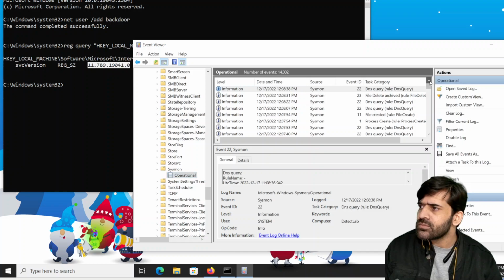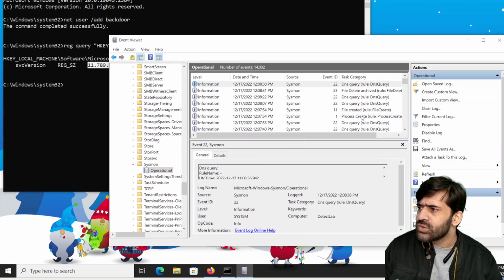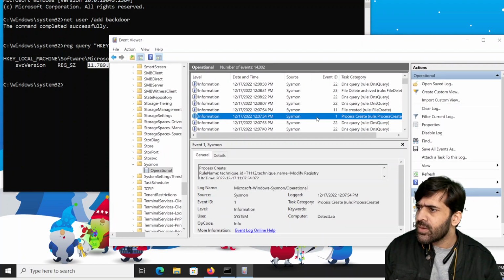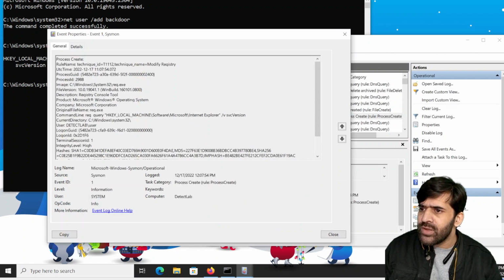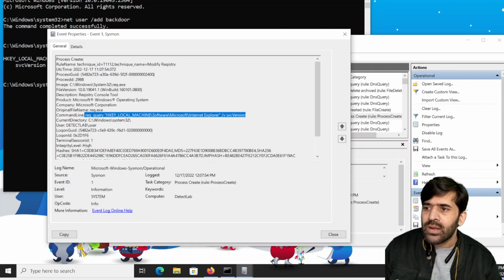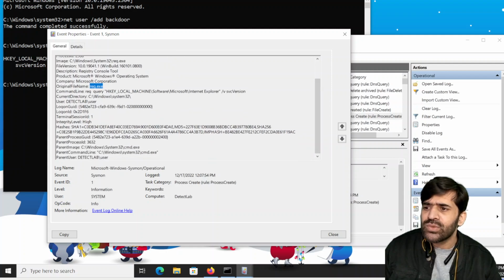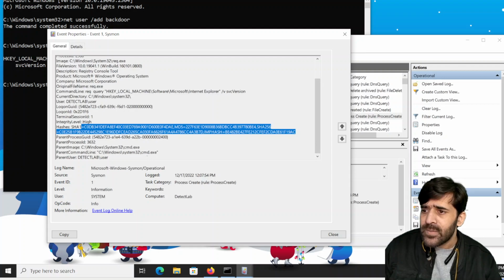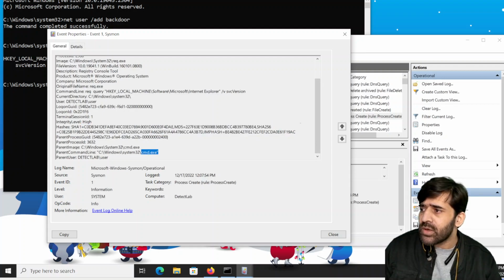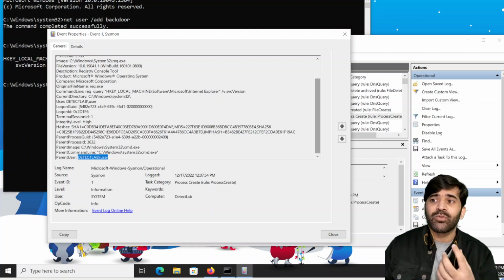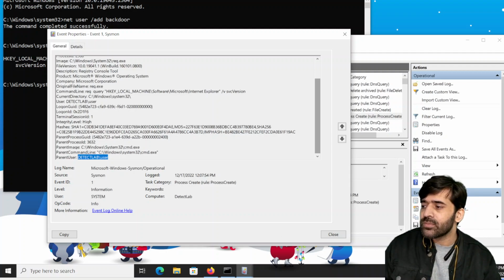Let me refresh this. So if we look over here, we ran this particular command. The event ID 1 is generated for this particular process. We have the command line that contains the command that we ran. We have the process name that was executed, and some hash values, etc., which can also be important for us. We opened cmd and ran that command, and we can see from which machine and which user executed it. So this is the information available within that event log.